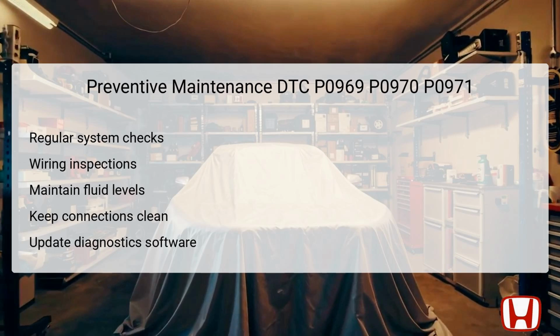Additionally, maintaining proper fluid levels in the transmission serves to ensure that hydraulic systems operate smoothly. Keeping the electrical connections clean and secure prevents faults due to soot or buildup. Lastly, ensuring the diagnostic software is updated helps maintain accurate readings and efficacy in identifying future issues, safeguarding vehicle performance overall. Implementing these maintenance steps will help ensure that the vehicle remains in optimal operational condition.